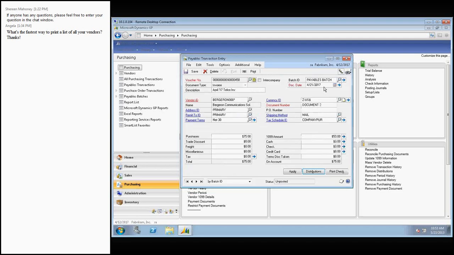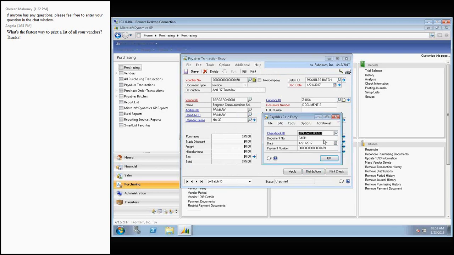Unless, let's say, I've already paid him when he showed up at the door and I gave him $75 cash. I can go ahead and put that payment right here. And we're calling it cash with a payment number, and this is an automatically generated number as well.